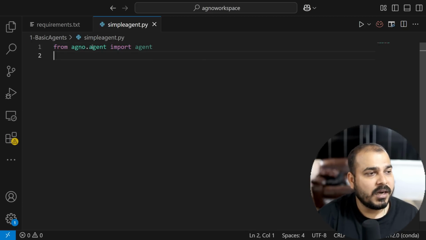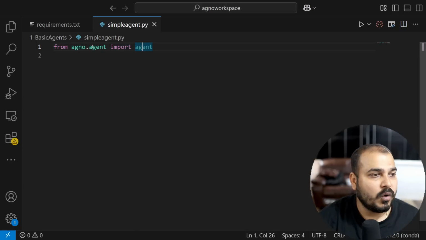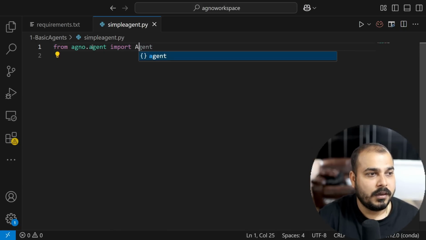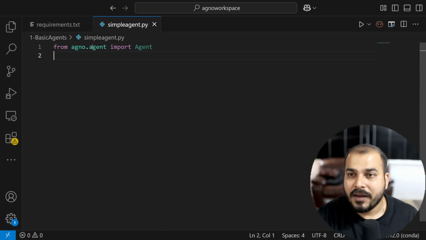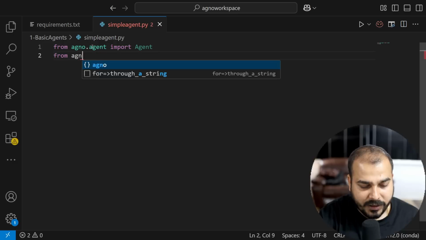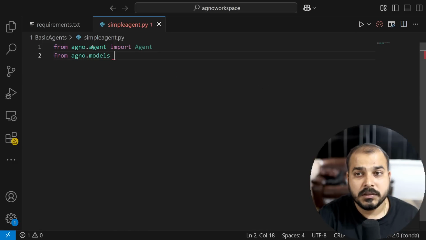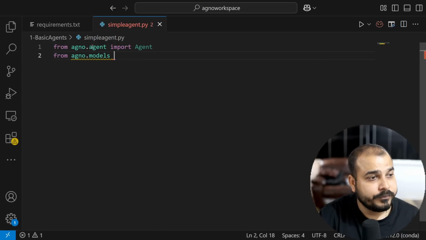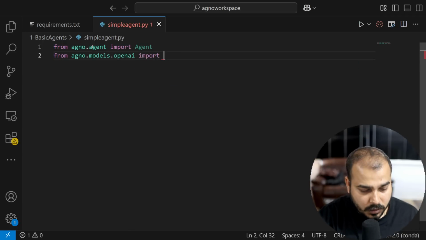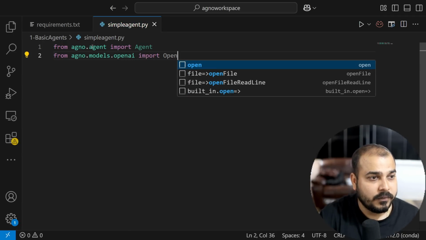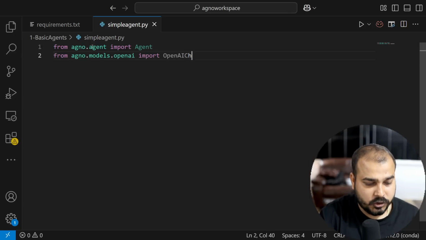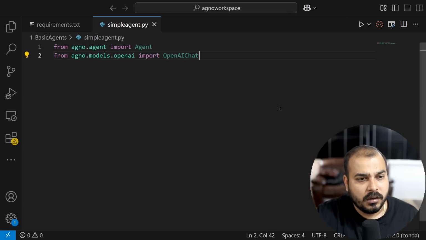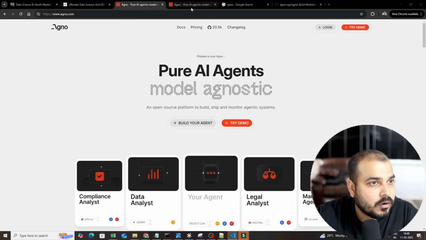Okay. So here from agno.agent, we are just going to go ahead and import my capital Agent. Once this is done, I will just go ahead and import my models. So I will write from agno.models.openai import OpenAIChat. Let's go ahead and check the documentation for Grok.